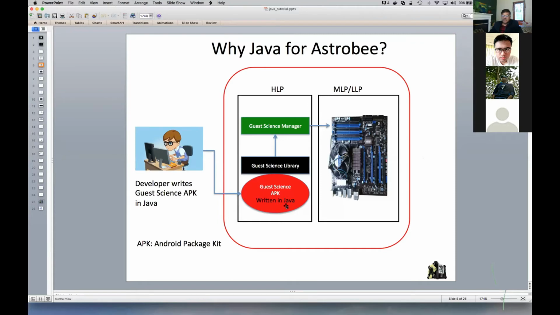So you need to know Java. This is the main thing. So if you want to send some command from your desktop or your laptop or iPhone also, iPhone, Android, then you have to write APK, Android Package Kit, using Java language. So I think it is clear to you why we need Java.